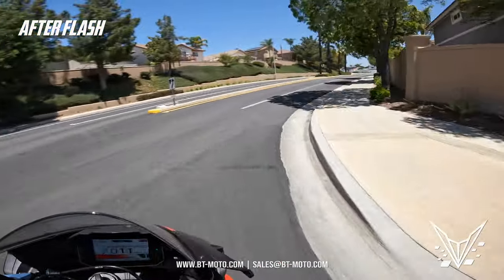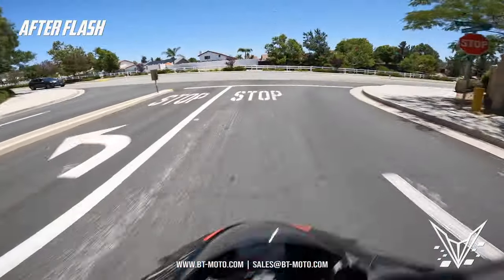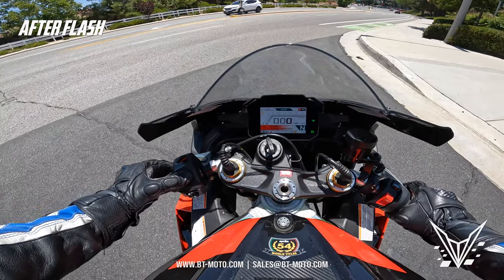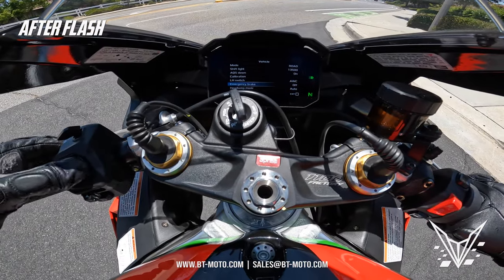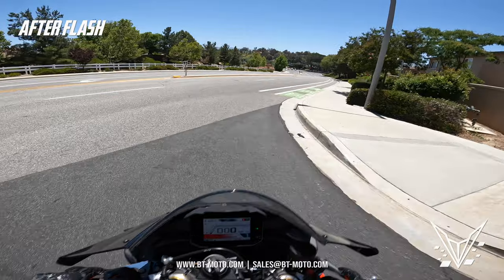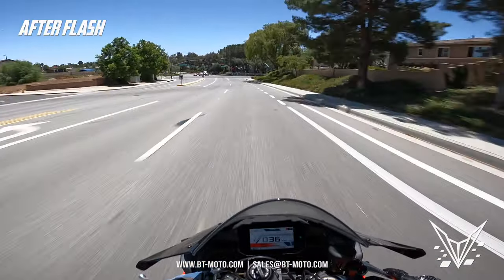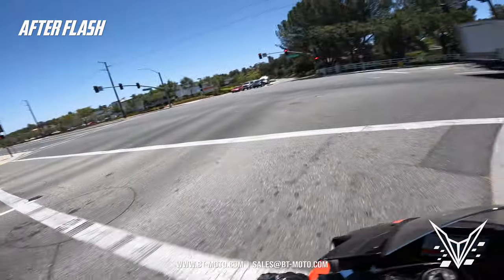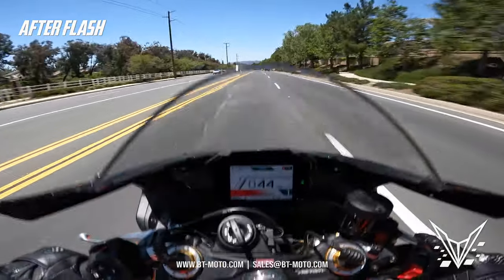These slicks are a little bit fun — you get wild on them. But yeah, it picks the tire up now like nothing. And just so you guys know, to get that hard braking alert off: go to Vehicle, go down to Emergency Braking, and toggle it on or off — I have it off now. When you hit the brakes hard, the hazards won't come on. I understand why Aprilia did that, but it brings unwanted attention to yourself, especially if you're doing something not really legal.